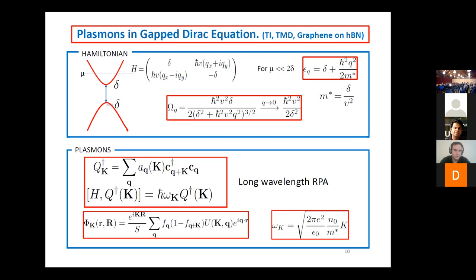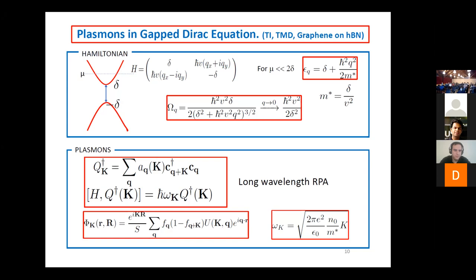And then we need to obtain the plasmon. We are looking for the internal properties of the wave function. We know that plasmons are basically electric fields confined in a two-dimensional system, and the dynamics of the electric field is going to be determined by the optical conductivity of the system. But it's also possible to write the wave function of the exciton, which is created by this operator acting on the ground state of the system. And in order to have a collective excitation of the system, this commutation relation has to be verified. This is basically the RPA approximation.